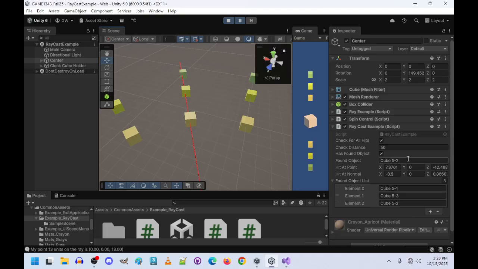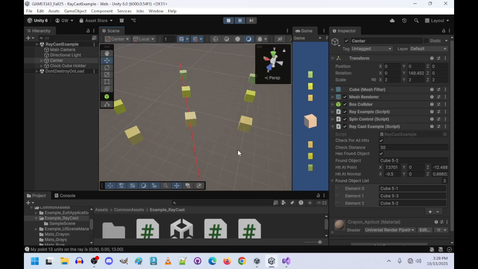Normally this found object is being fielded a different way. So just note that if you've got multiple objects, it's not sorted by distance, and it probably should be, but just know that that's an issue with what you're dealing with here.